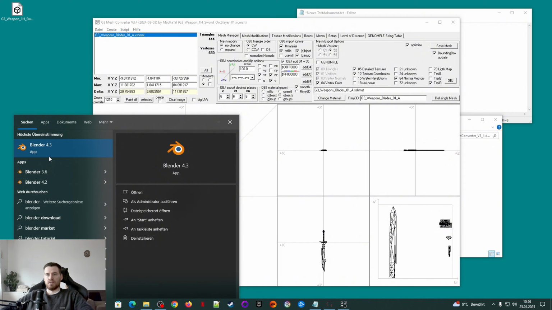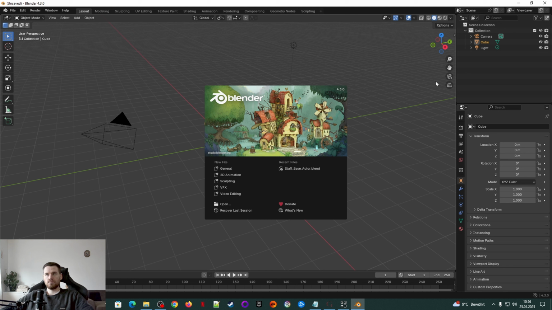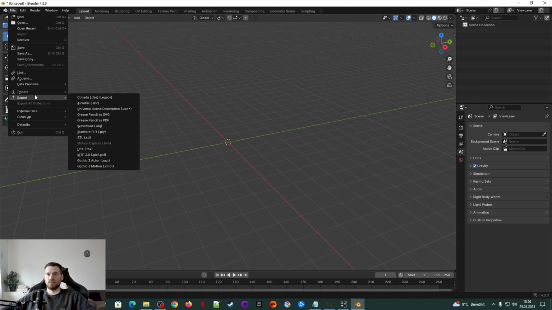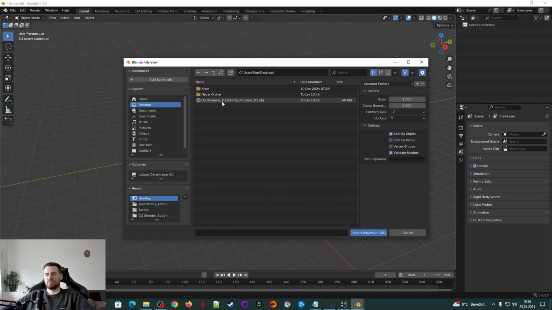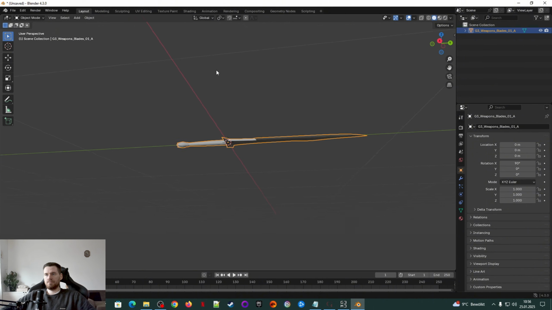Then I open Blender. Again, you can delete the stuff here. Then you go to File, Import, Wavefront Object. And there it is.